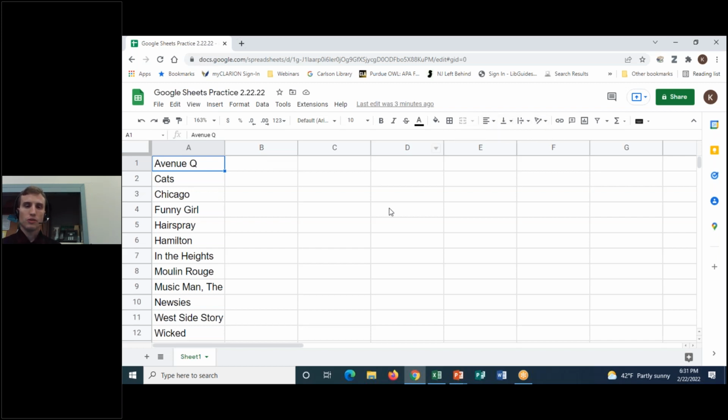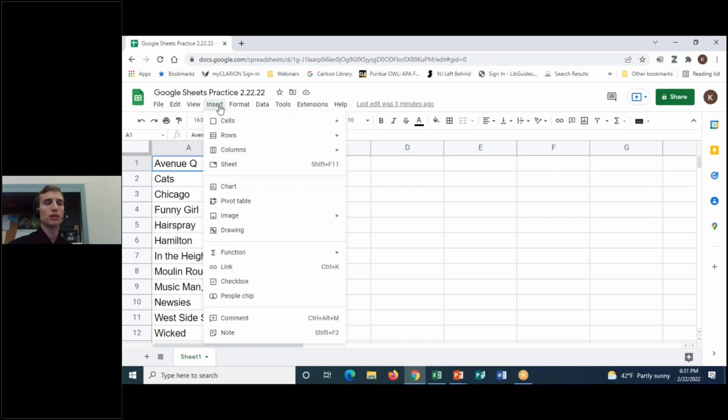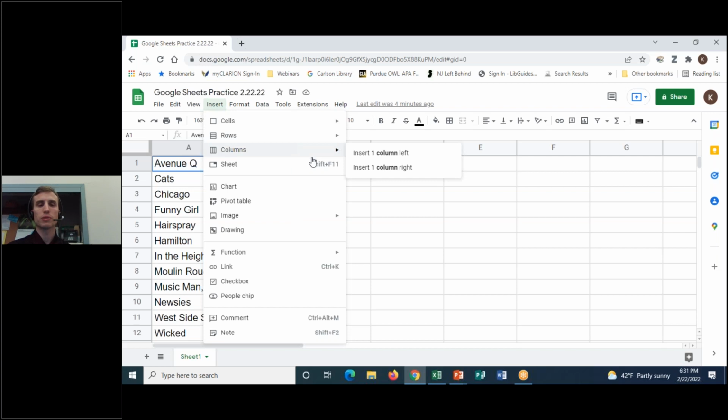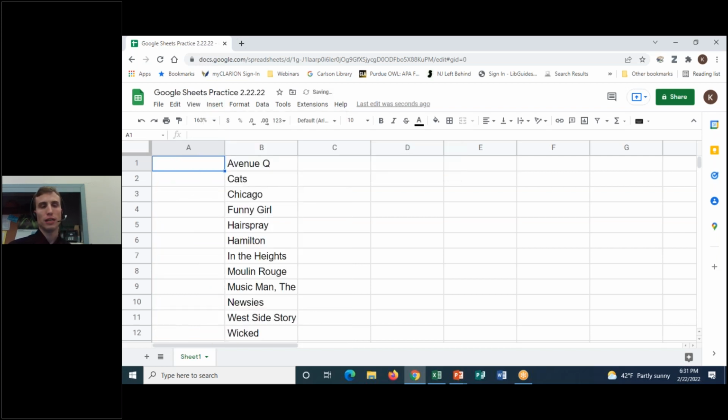Okay, so up there in your menu, you will see the insert dropdown. We're inserting a new column, therefore we go to the insert dropdown. And we do see columns here. Now you'll see insert one column left, insert one column right. So you want to make sure that you are targeting that insertion by selecting one of the cells from column A, just like we do in Excel. So if I want to put a column to the left of this, I select one cell from this column, it doesn't matter what cell it is. I go to insert, I go to columns, insert one column left, and now I have a new column A, and all that data was shifted over to column B.